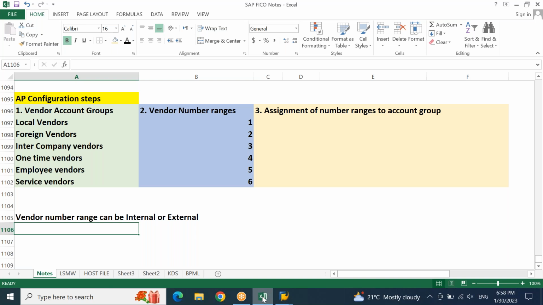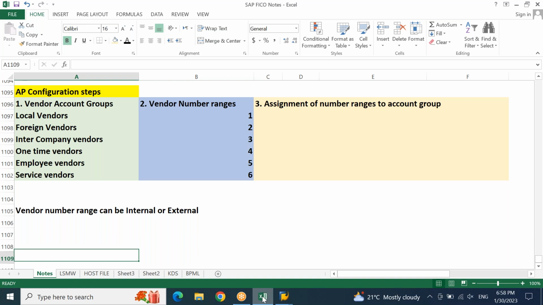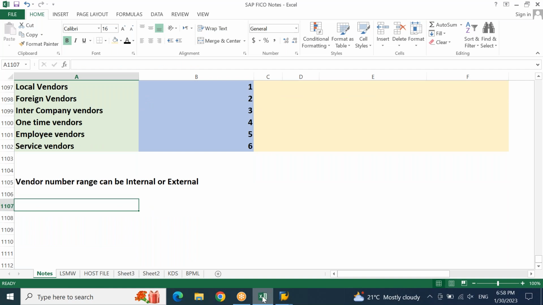In short, internal number range must be numeric.